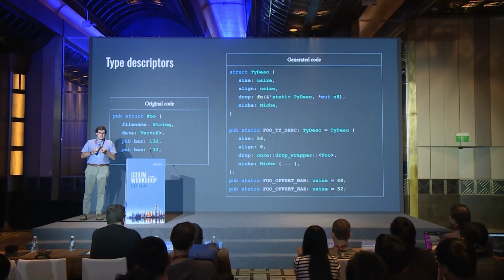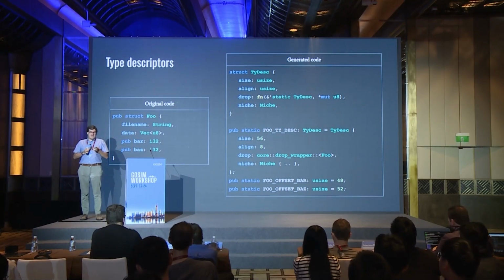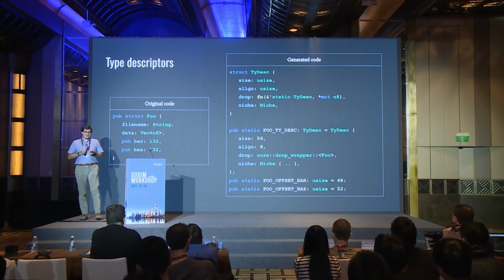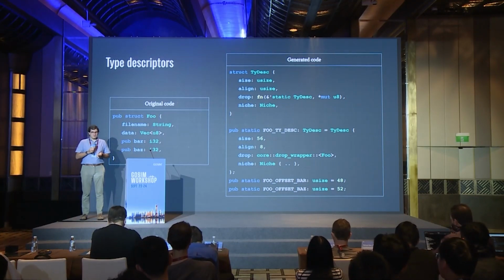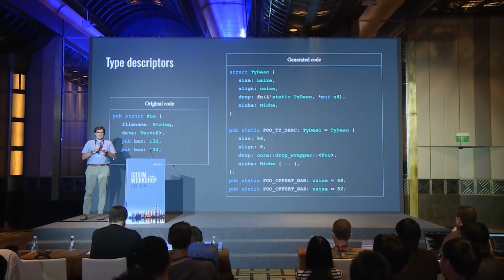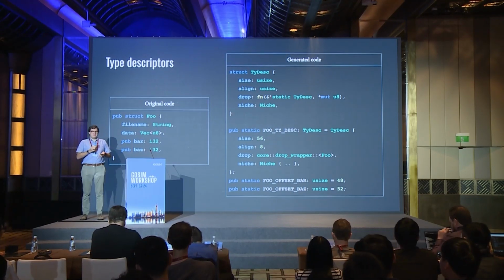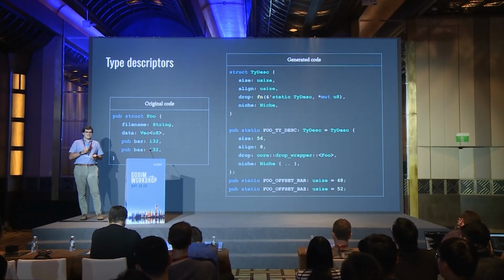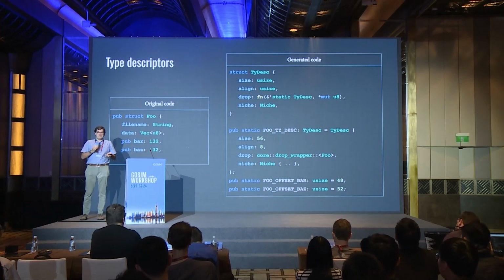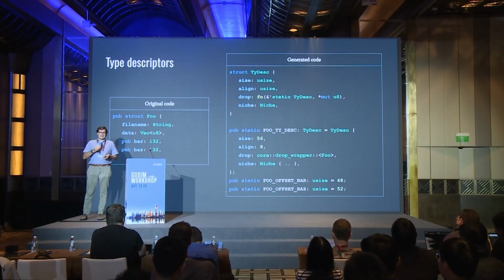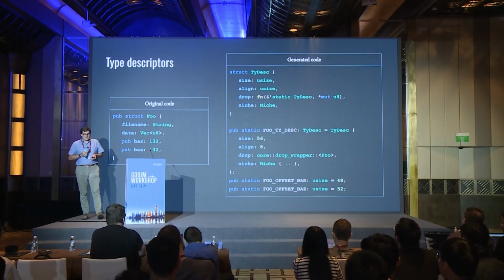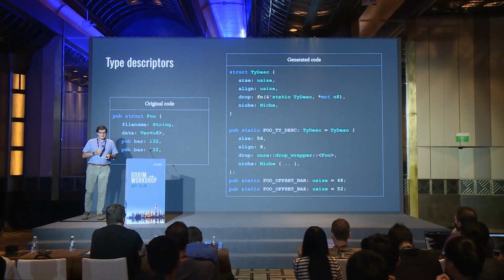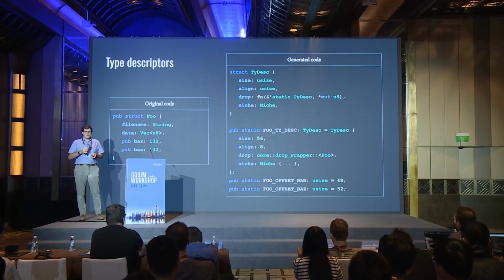We also export two symbols containing the offsets of the fields within the struct. Why don't we just add these at the end of the type descriptor? Well, because the order of public fields in the struct is unstable. It can be changed without it being a breaking change. So how does the code in crate B actually use this type descriptor?